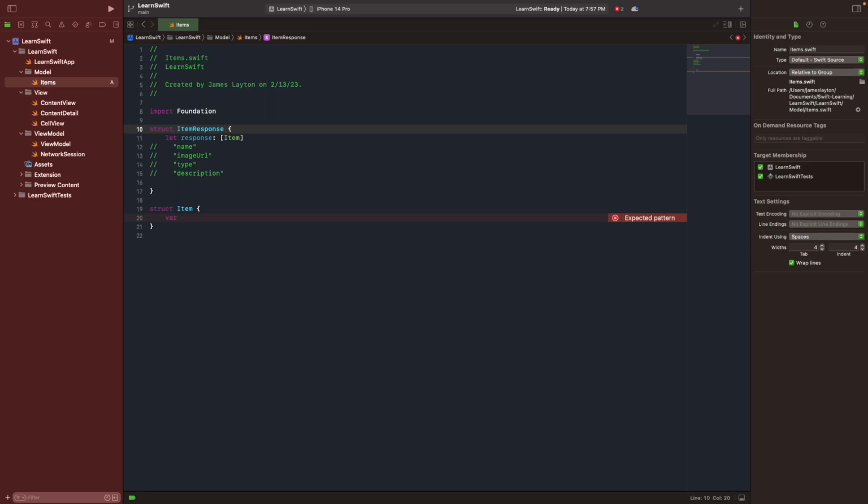Basically, Codable provides you a way to decode and encode data: from actual data to decode into a model, and from a model to encode, say, a string or anything into data. Codable contains both, or you can use Encodable or Decodable, but normally we just use Codable so it covers both ways just in case. Then let's use var in case we want to encode anything to upload or anything.